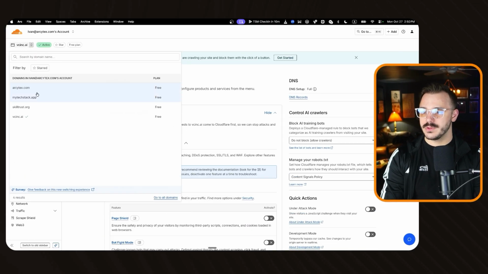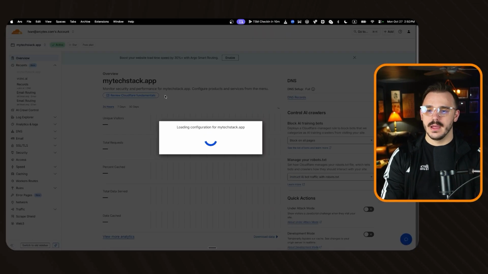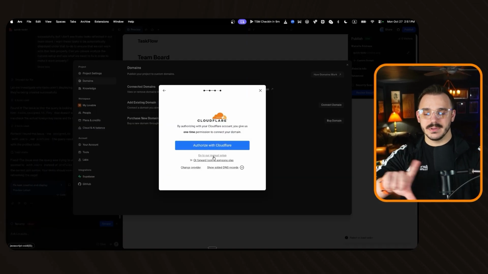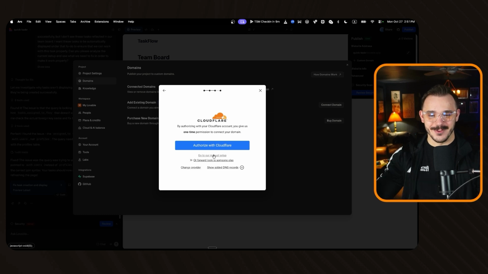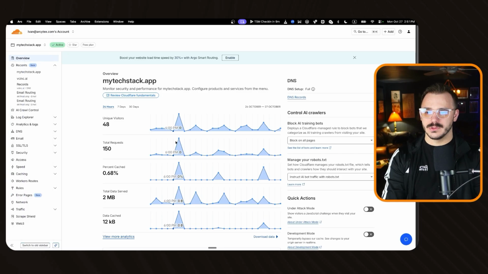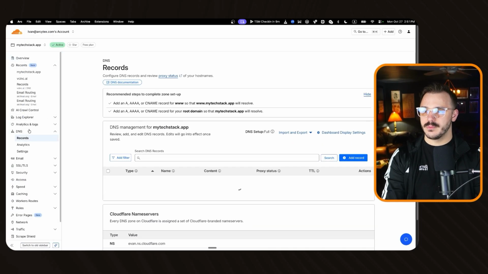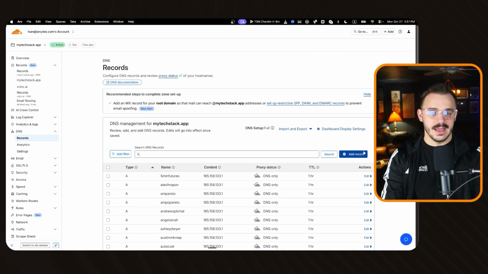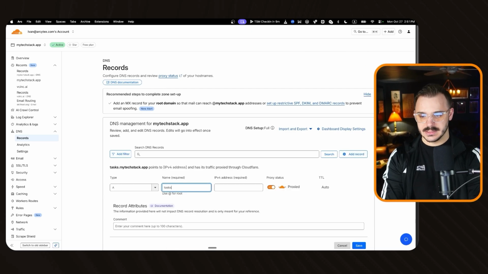I use Cloudflare in here, so I can navigate here. And Lovable can automatically detect that it's Cloudflare and do it automatically, but I'm in two different kinds of workspaces, so it won't be able to jump between them. So I will click Go Manual Setup, and it will just give me a record, which is tasks, pointing here. So I will copy the IP address in here, and then go back to Cloudflare, go to DNS for my domain. And yeah, as you can see, we got a ton of apps we've done in here. So add record, tasks, and then point into this domain and save.